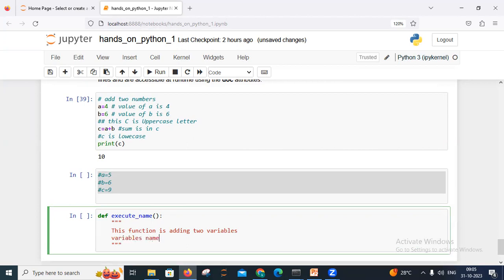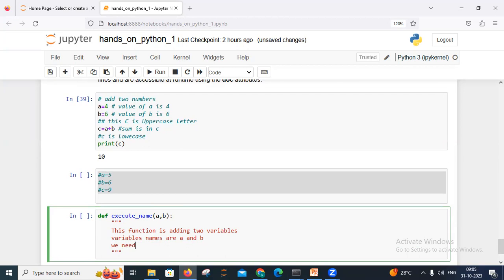Variable names are A and B, so just write A comma B. This is the doc string.